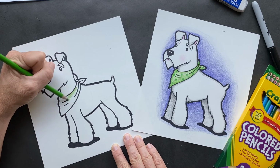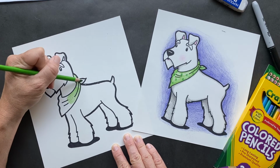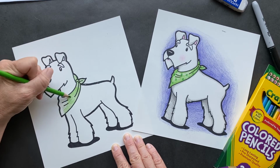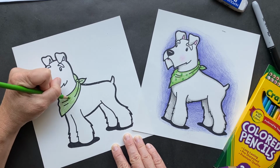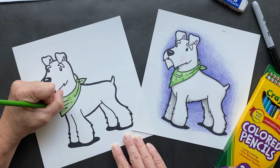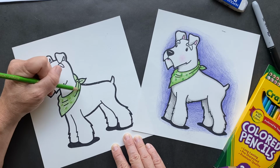So we're just gonna color in this green. This was in replace of the green eyes, so hope that's okay. And I'm gonna put polka dots on there. You guys can put stripes or whatever you want. And then I'm gonna go around the outside of this a little bit darker.